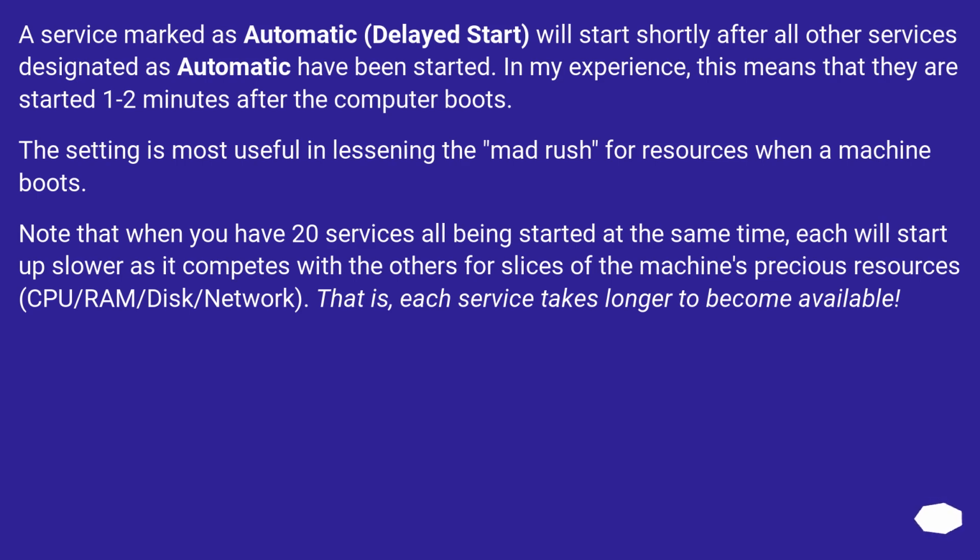A service marked as automatic, delayed start, will start shortly after all other services designated as automatic have been started. In my experience, this means that they are started 1 to 2 minutes after the computer boots. The setting is most useful in lessening the mad rush for resources when a machine boots. Note that when you have 20 services all being started at the same time, each will start up slower as it competes with the others for slices of the machine's precious resources, CPU/RAM/disk/network. That is, each service takes longer to become available.